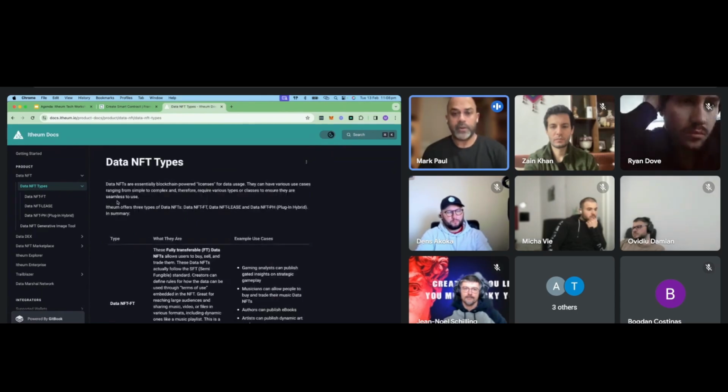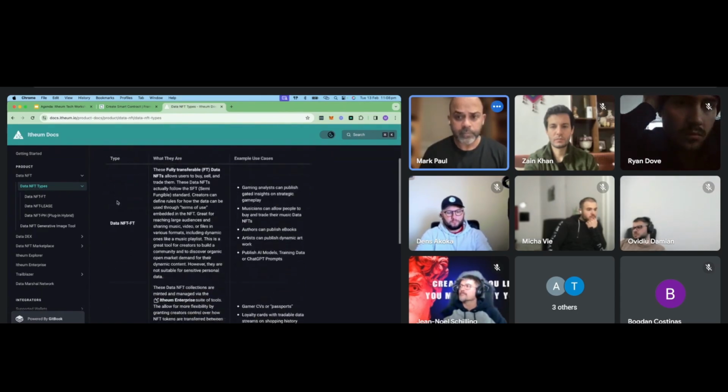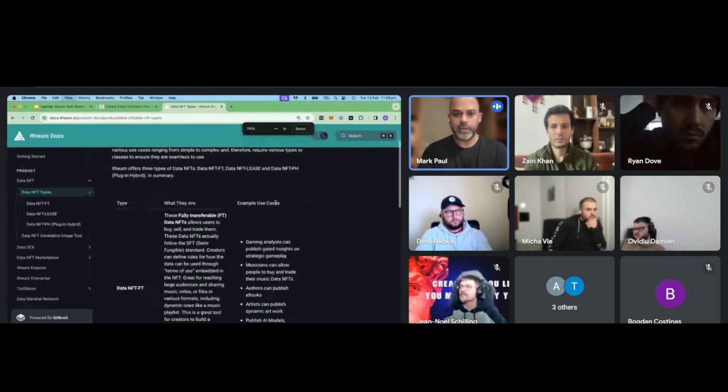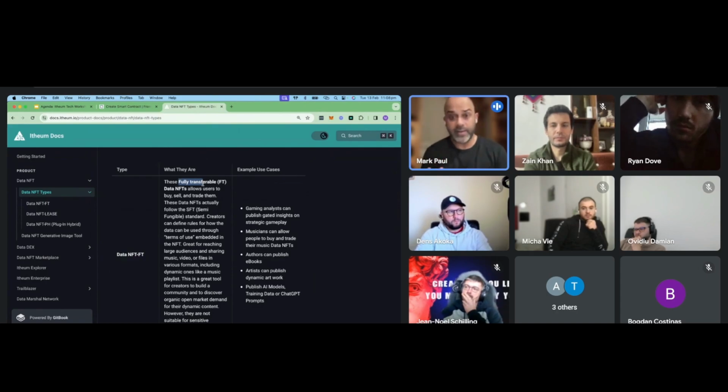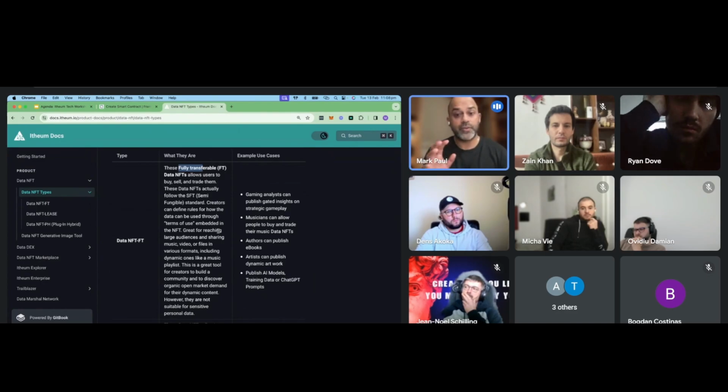So that is what we're going to talk about now. I'll just zoom in a little bit. The first type is called Data NFT FT. FT stands for fully transferable. These are basically SFTs, so they're like data SFTs. This is what you see today.